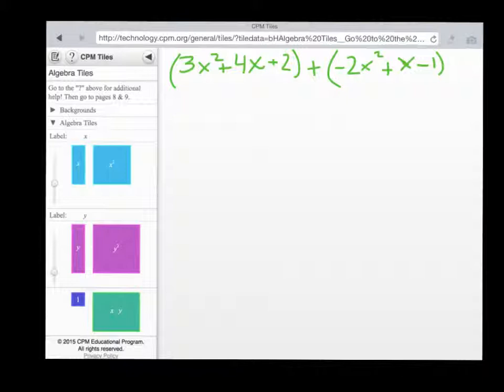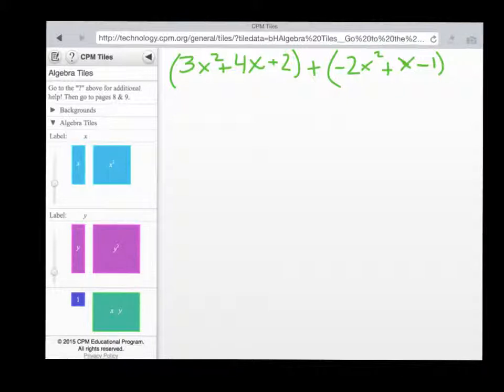So if you notice here on the left, there's a bunch of algebra tiles and I have a blank slate. I wrote an algebraic expression that I want to simplify. You unfortunately can't draw on it when you're using your iPad. I took a screenshot and drew on it there. And it's not working when I try to drag the tiles over while I'm recording this video. So I made a screenshot. But basically all you do is touch each tile and drag it over.